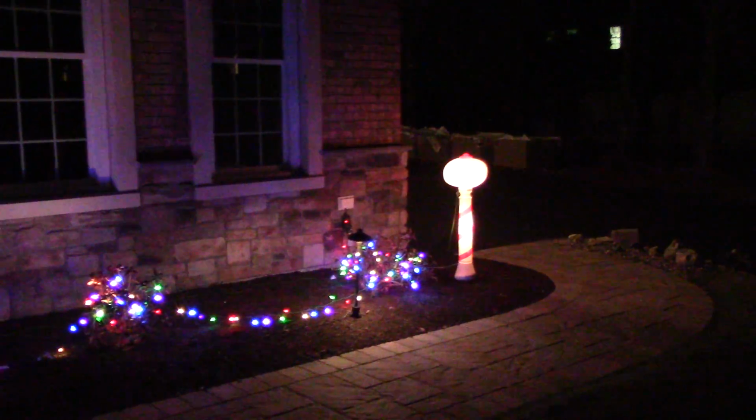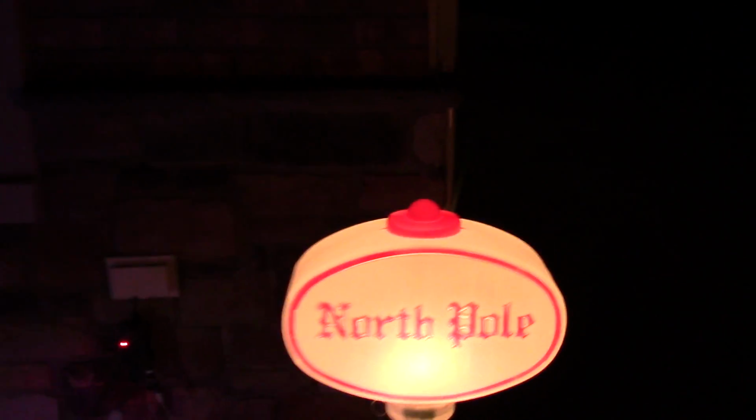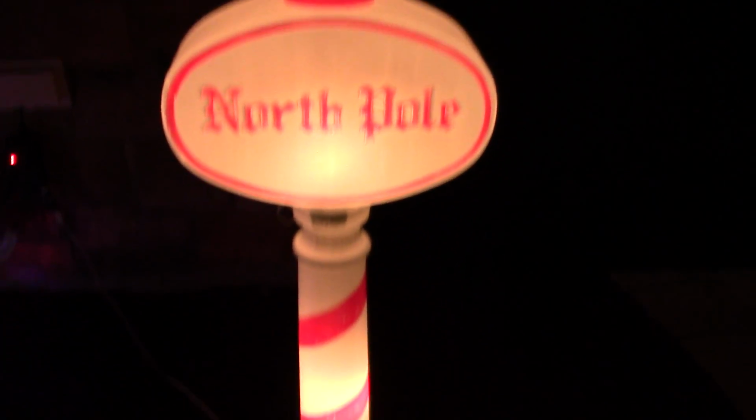You can see along here, let me just back up by the garage windows. You can see the marks along there. Let me see if you can see the North Pole. See what it says carefully. Yeah, there it is, North Pole right there. And there's the other light bulb for the middle part.